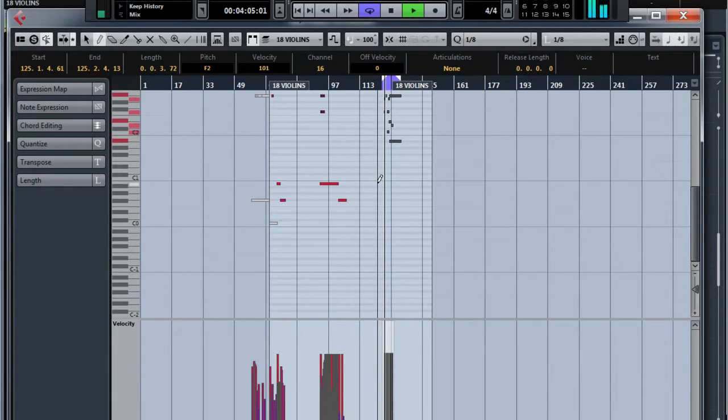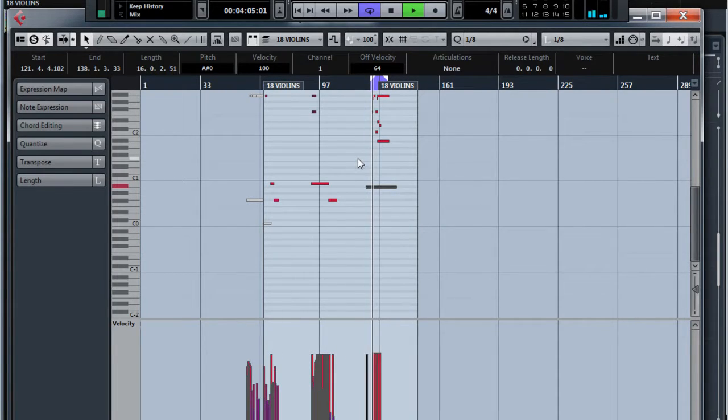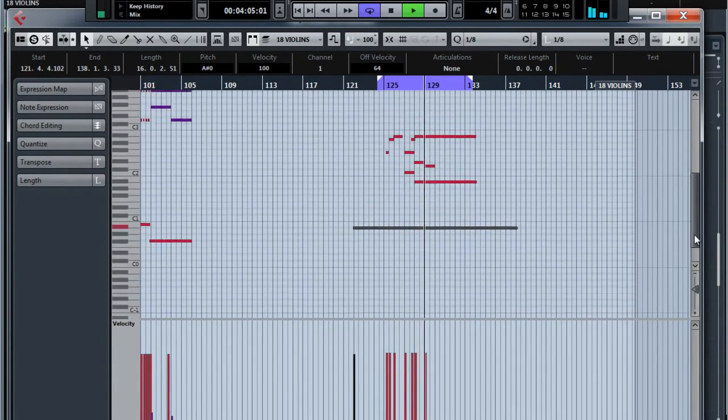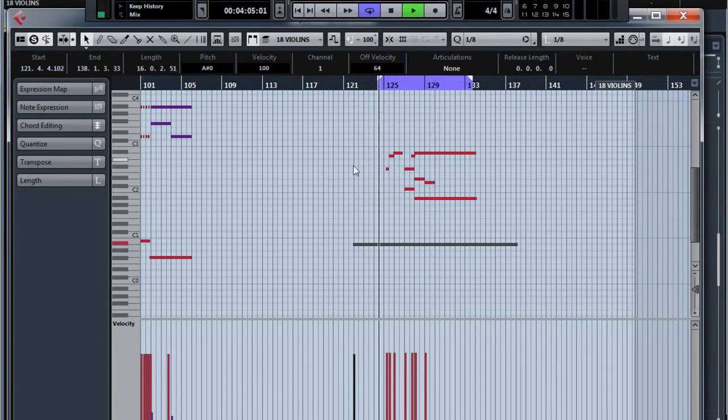Just want to get in there and do a little more detailed work here. That's an articulation line that I drew down there. And some MIDI virtual instruments have what's called articulation. So the bottom notes are not actually notes, they're actually switches. They're called key switches. And listen, you can hear how the violins will play different styles, depending on where that black line on the bottom is. Moved it down.